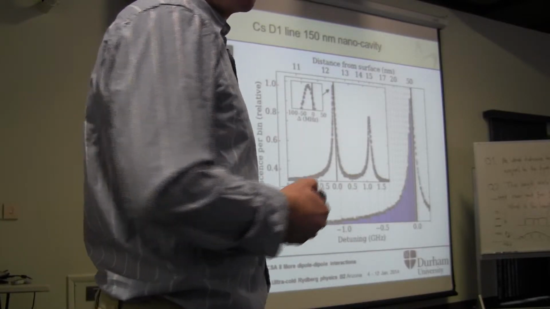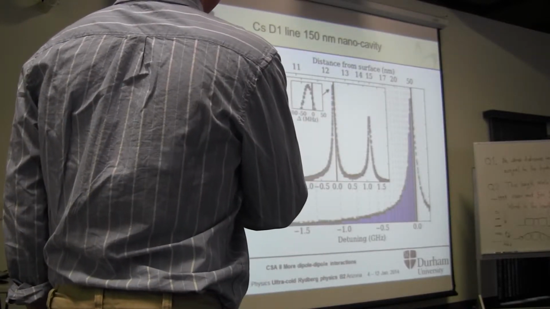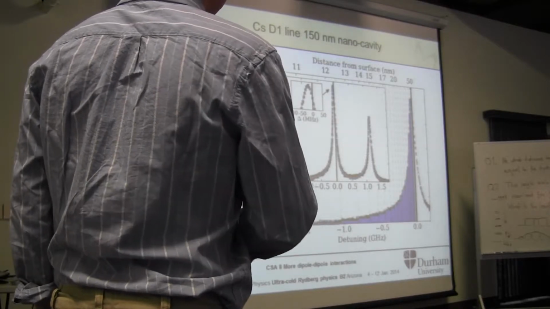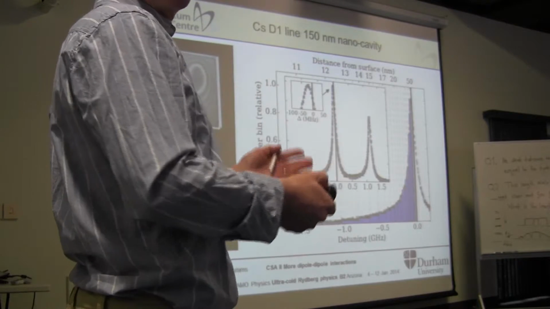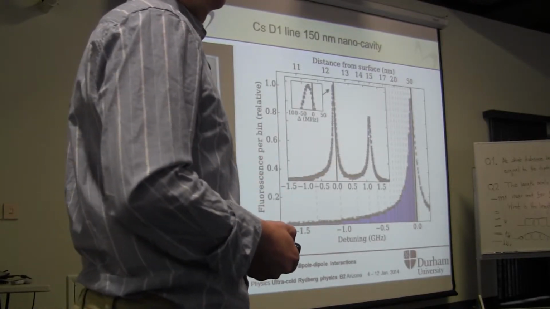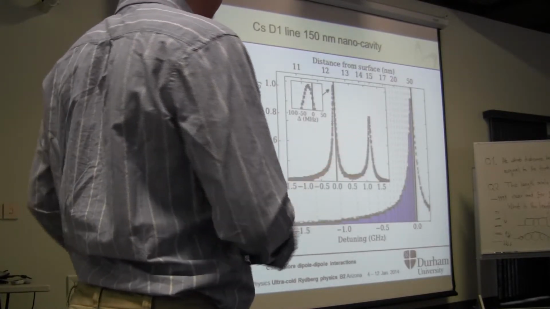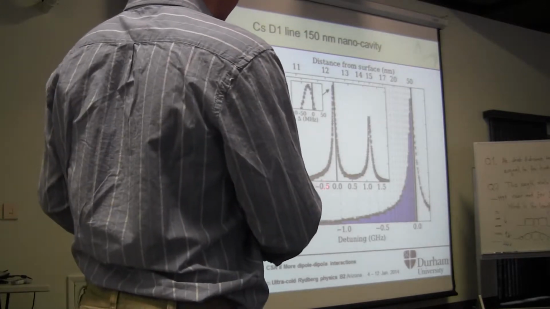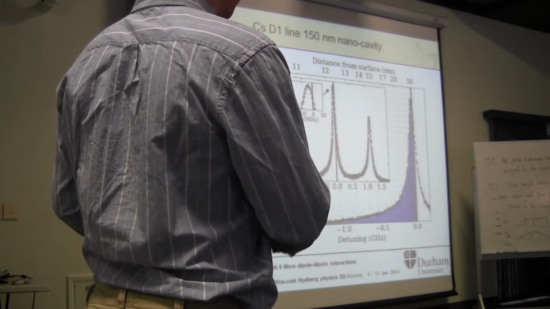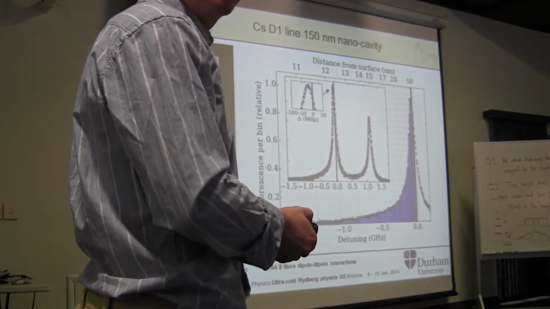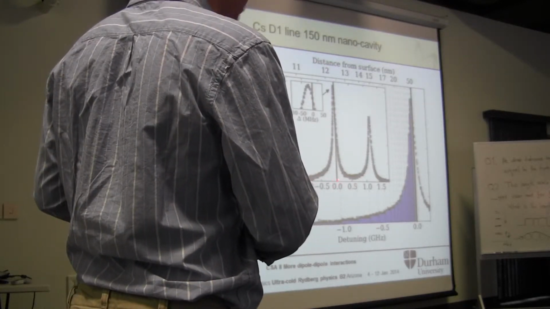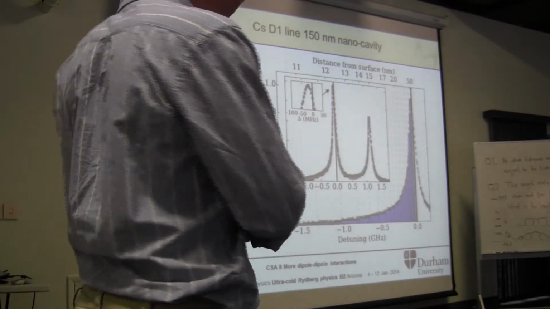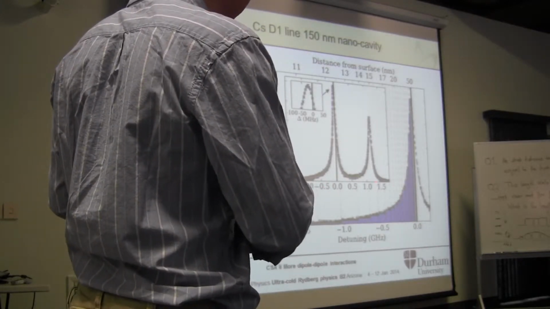Yeah, so what we're doing is we have a laser beam that we shine through here, and we scan the frequency of the laser beam, and then we just measure fluorescence as a function of the laser frequency. So if there were no surfaces or no bad things, we'd just see single Lorentzians here with either the Doppler width or some Dicke narrowed peak. But that's not quite what we see. We know where the resonance is because we have a reference cell, so we can calibrate our frequency axis very well from the reference cell.